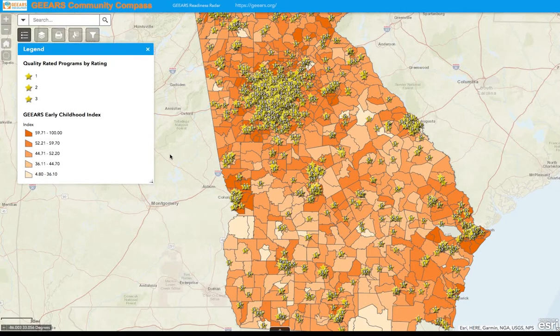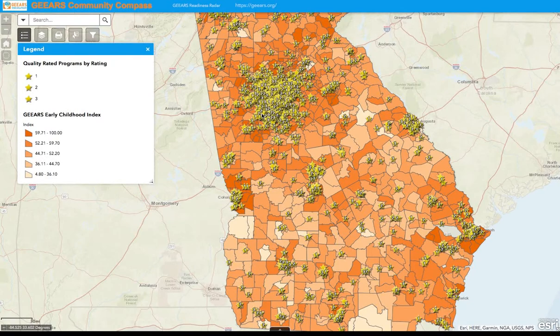The quality-rated programs layer, represented by stars, depicts all eligible early learning programs that have received a quality rating of 1, 2, or 3. All programs that are quality rated, regardless of star level, have demonstrated a commitment to quality beyond the health and safety requirements for licensure. This layer is updated daily. The data and programs shown in the default layer, it must be noted, only represent a subset of all the data and programs inventoried in this tool.